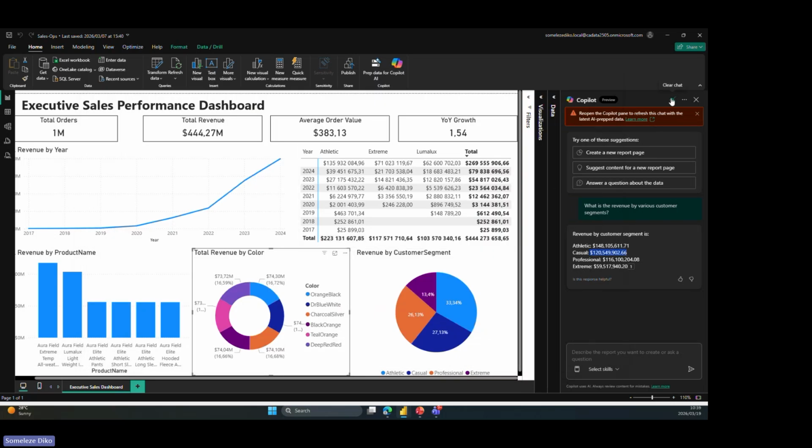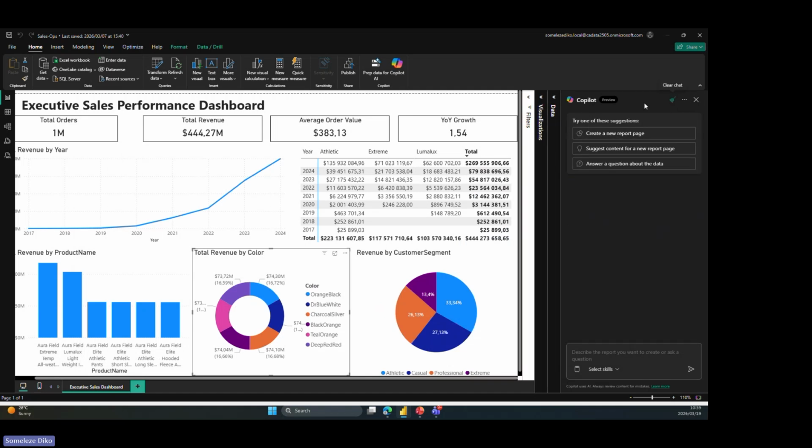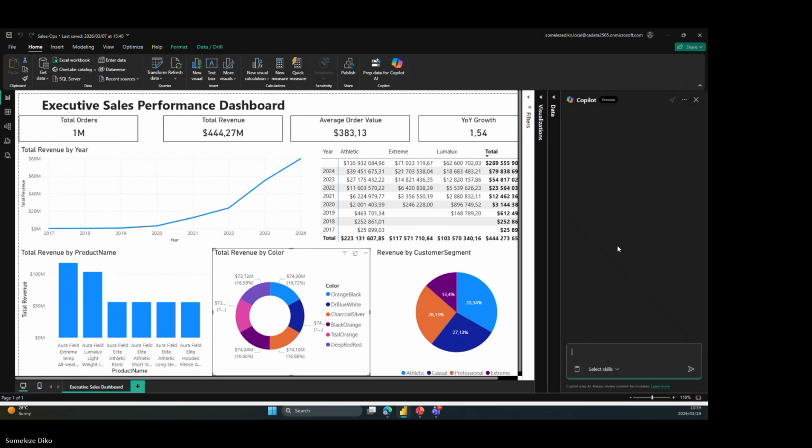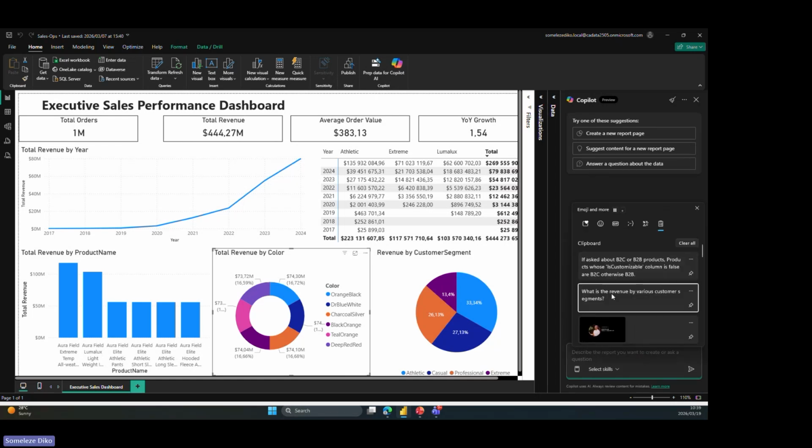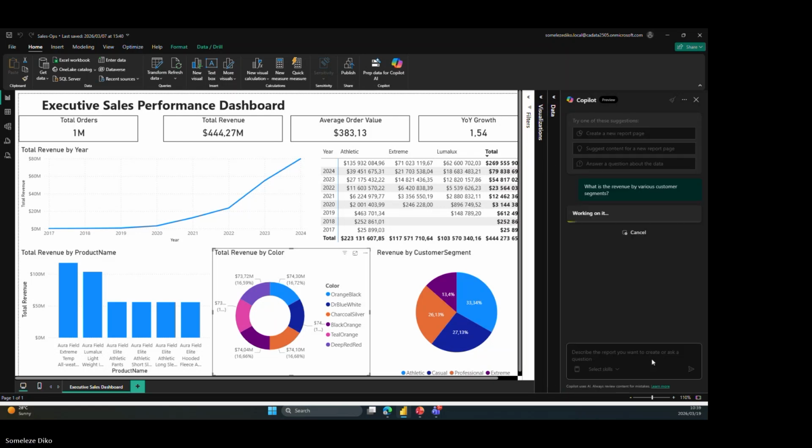And then I'm going to close that. And then I'm going to ask the same question, to test if Copilot will pick up those verified answers that we just set up and will be able to provide us insights that are evidence-based. Right. So the expectation here is it'll provide that insight in word format or natural language.